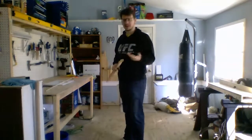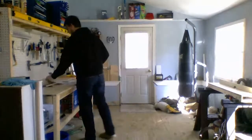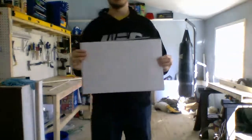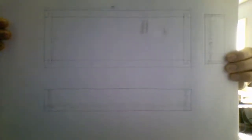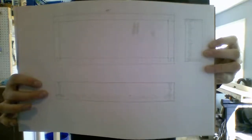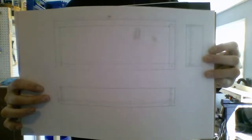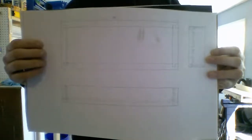The boring part is actually going to come first. I already drew out my layout here. Again, see if I can get this in the camera well. It's going to be a pretty simple box. Hang on just a second. Put better light there for you. Pretty simple box. You can see the exploded out pieces here and here. The gray sections are where the rabbets and dados are going to be. And then obviously once you put them all together, they'll look something along the lines of that.